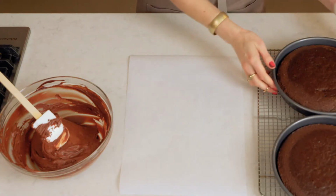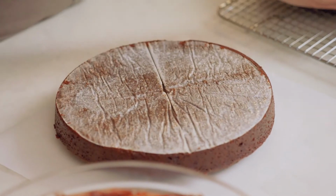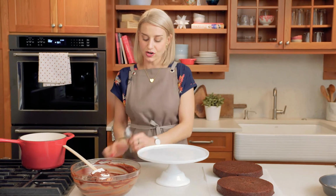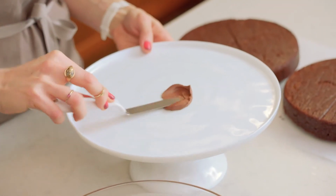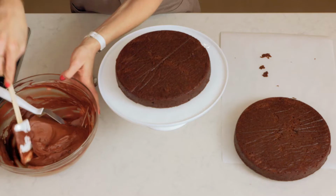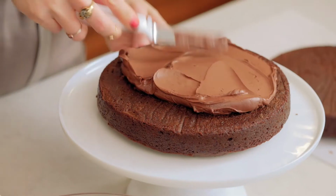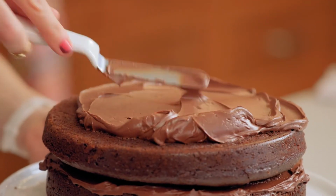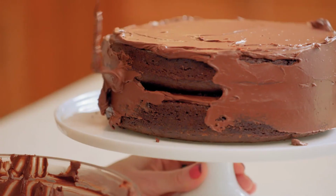So I have my cakes, they're nice and cool. I'm just going to flip them over onto this parchment so it's easier for me to work with them. I'm going to use a small offset spatula, and you're also going to want to have a little spoon. So I'm just going to take a little bit of my frosting, put that down, and then I'm going to put my first layer down, and then I'm going to place about 1.5 cups of frosting. So I'm going to add some frosting to this top layer. And then I'm going to take the remaining frosting and use the back of my spatula to coat the sides.